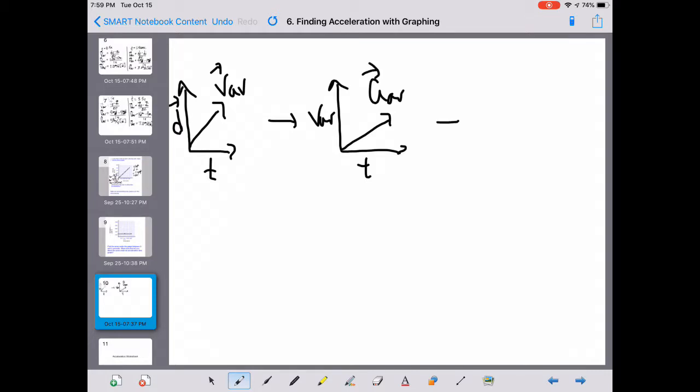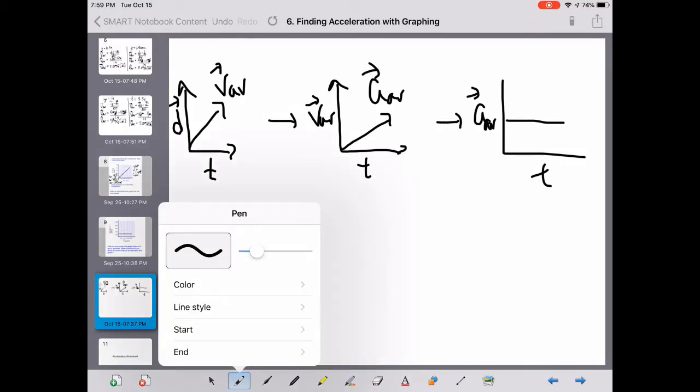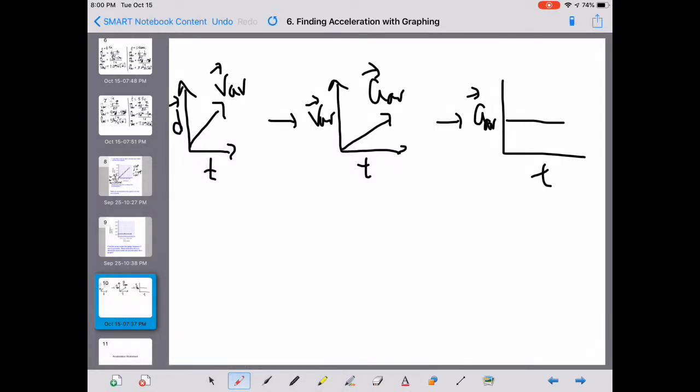Then we took it a step further just now, because we graphed this out, and we took a look at an acceleration time graph. And what we found was this kind of linear line. Now, there was another part to this as well, in that we started to take a look under the curve, or under the line. So if I take a look under this line and look at this space right here, if anybody remembers, it works out to be our displacement, right? It goes back to distance.